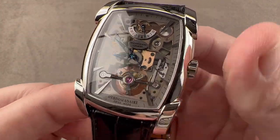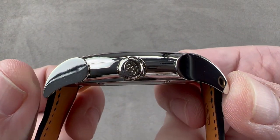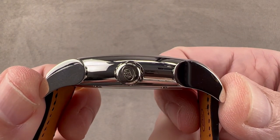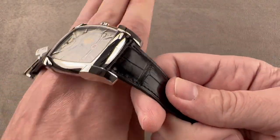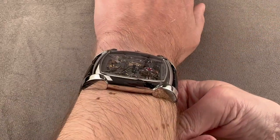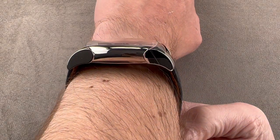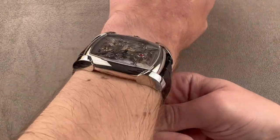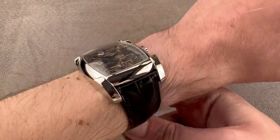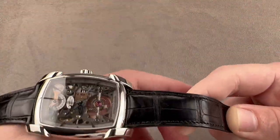It is 37.2 millimeters from side to side, 11.8 millimeters thick, and from lug tip to lug tip, 52.3 millimeters across the wrist. It has a spacing of 23 millimeters between the lugs. On my wrist, which is 16 centimeters circumference, you can see this is a large watch. The Calpa case has agreeable ergonomics — the downward taper of those short cropped lugs mitigates against fit issues. You could probably wear this on a wrist as small as 15 centimeters circumference, and though it's broad, it's also thin, so it's going to slide underneath the cuff.